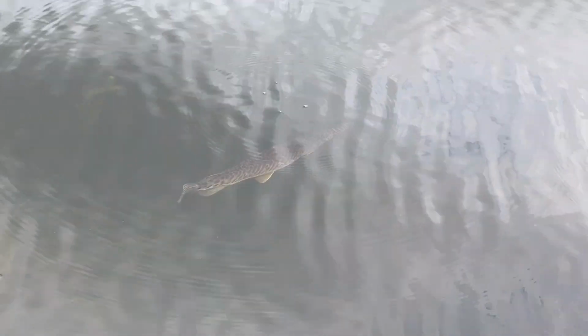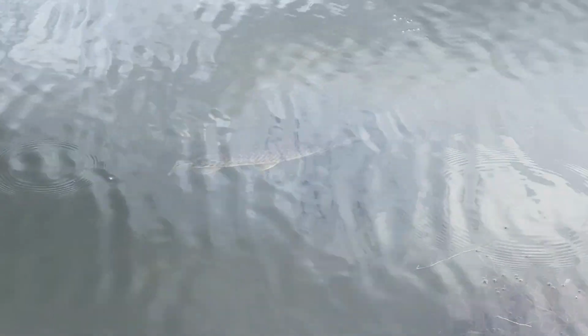All right, guys, hold on, wait a minute. We are no longer at the Lake Griffin State Park. Instead, I had to drive 5 minutes down the road to the Griffwood Mobile Park community to check out something I had to see. There was no way I was driving all the way to Lake Griffin without actually seeing the lake. Look at that gar.